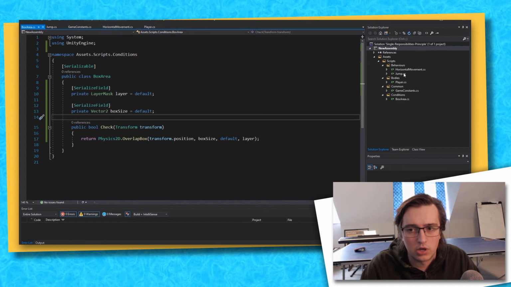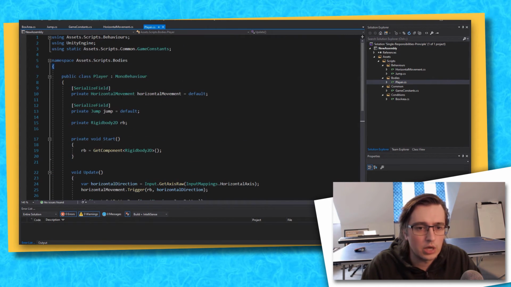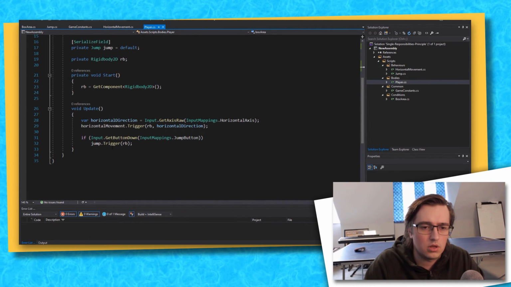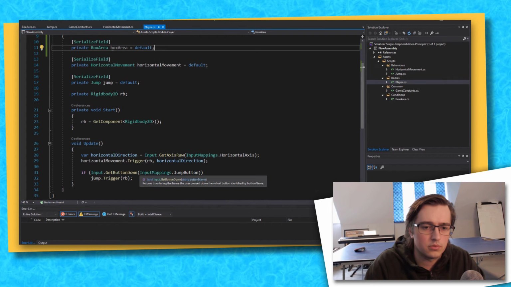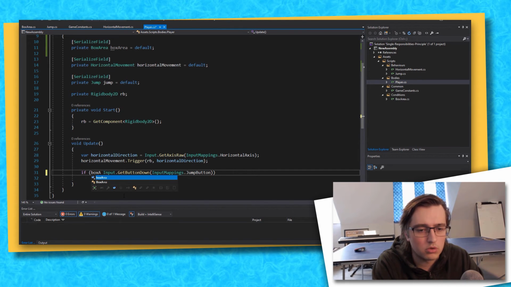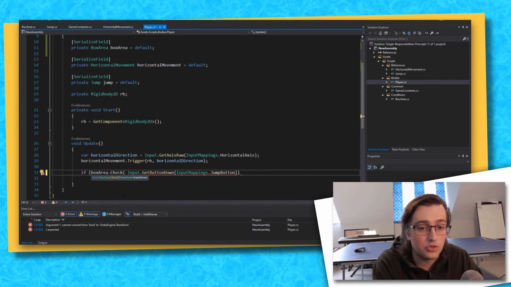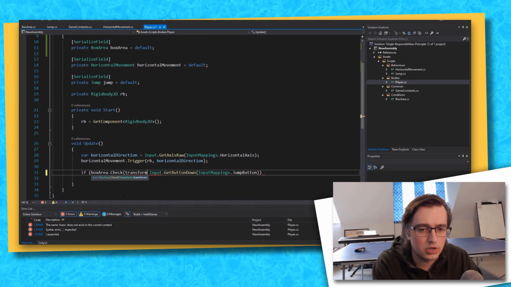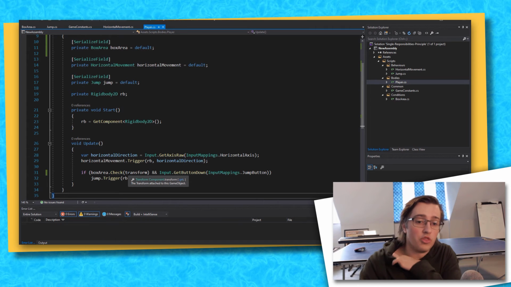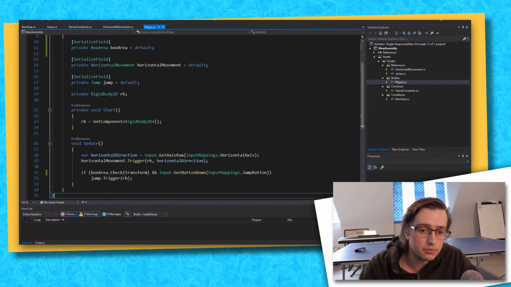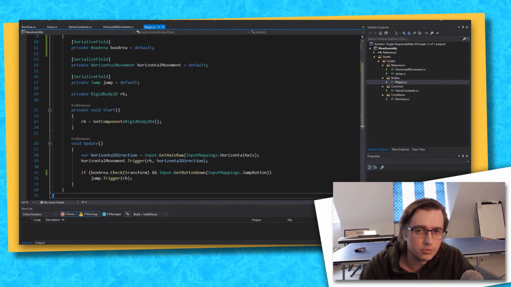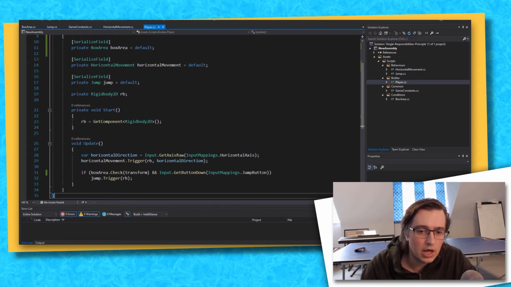If we then go back to our player and serialize this, within our if condition we can have box area check, and then the transform, which we can populate directly with this. And because it's a condition as to whether both of these are true, whether the user has pressed jump and also that the rigidbody is grounded, we can use the AND operator.